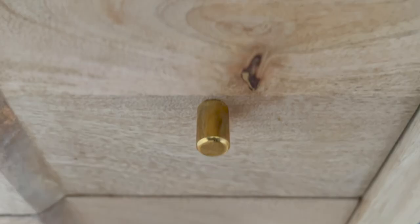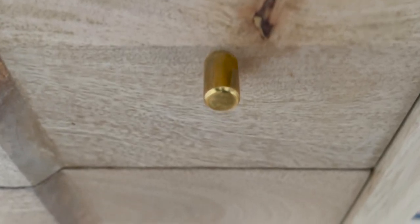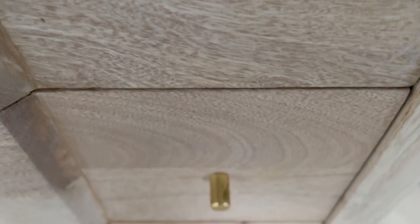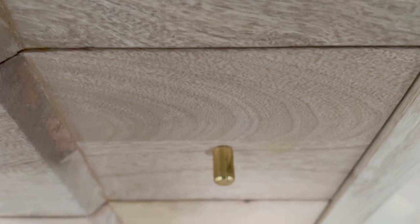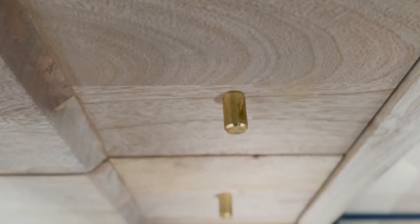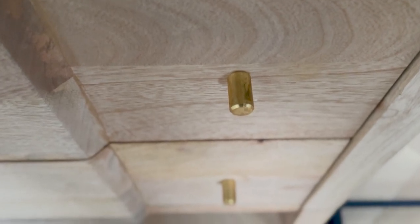Keeping again with the gold theme, you will know that I ordered these beautiful chests of drawers from Swoon Editions a while ago. When I initially ordered them, I was a little bit worried that the actual gold handles would be too shiny, but over time you might be able to see that they have definitely patinaed, and now they look a little bit more antique and less shiny, and therefore I have no plans to change these because I think they've turned out actually pretty well.